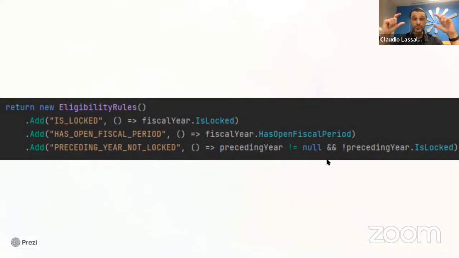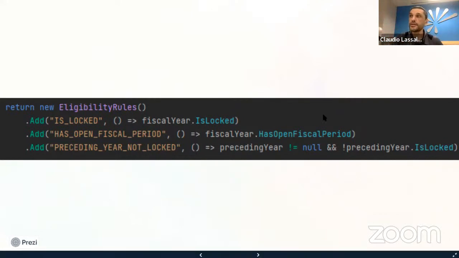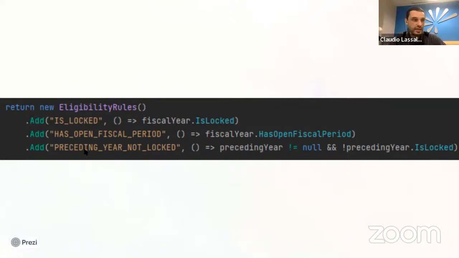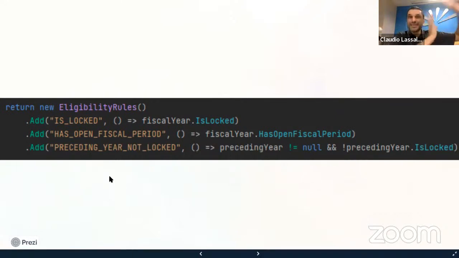Since we have those rules, we can push them down to the front end and say, here are the rules that we've checked. These are the ones that failed, and it's the reason why the button is enabled or disabled. We use tokens for those things because this is going to be an international application, so we have to take translation of the messages into account. That's handled someplace else. But the code is written in a clean way that can be leveraged in the UX.